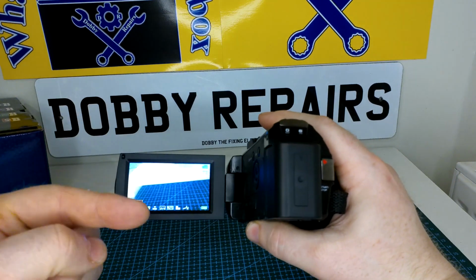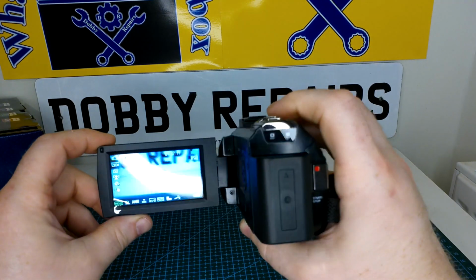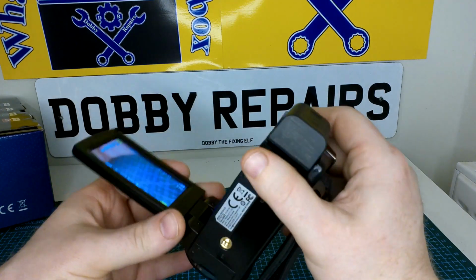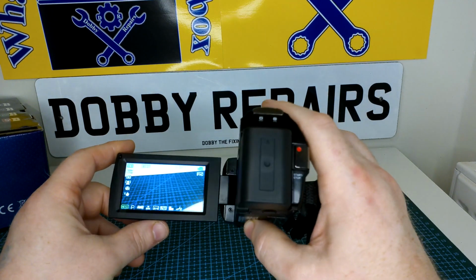Obviously this is the old camera that I'm filming this on now. But yeah, the new one, pretty useful. You can zoom in and out on it. Got a lovely socket for where the microphone will be sitting eventually. And yeah, it's a pretty handy camera. Once I've learned all its features and uses and all that, it can help me make a lot better videos. It's a bit more versatile than the one that I'm filming on now.